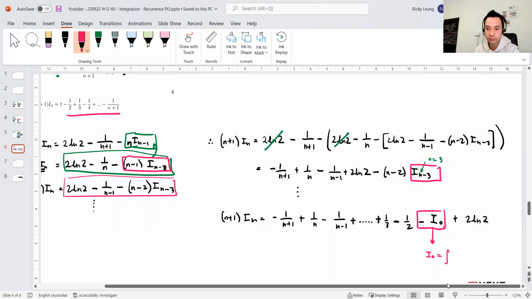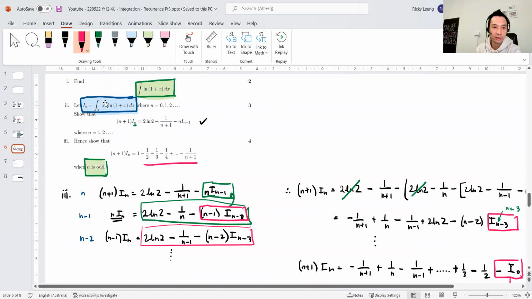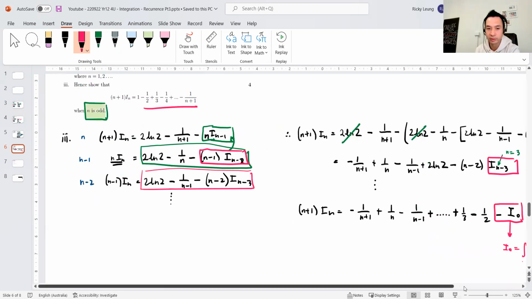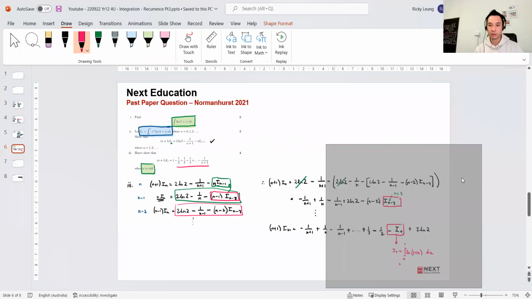That's the integral of I, now what's this again? So that's 0, that's gone, that's just the integral of the original. So beautiful, that's just the integral of ln(1 + x) dx with the limits of 0 and 1. Yeah, 0 and 1. Now I've already integrated this previously, so let me just do 2 things.